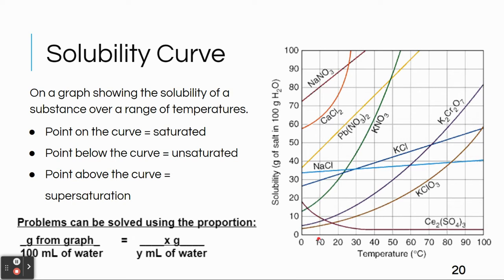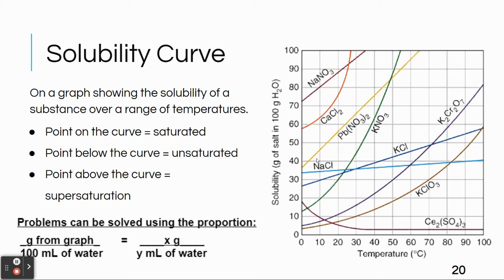Now let's say again, you're at 10 degrees for KCl, ignore all the other stuff, and you somehow put 40 grams in there in your solution. You dissolve 40 grams. Now you're no longer saturated. You're above that saturated point. You tricked it to hold more, so you'd be supersaturated.